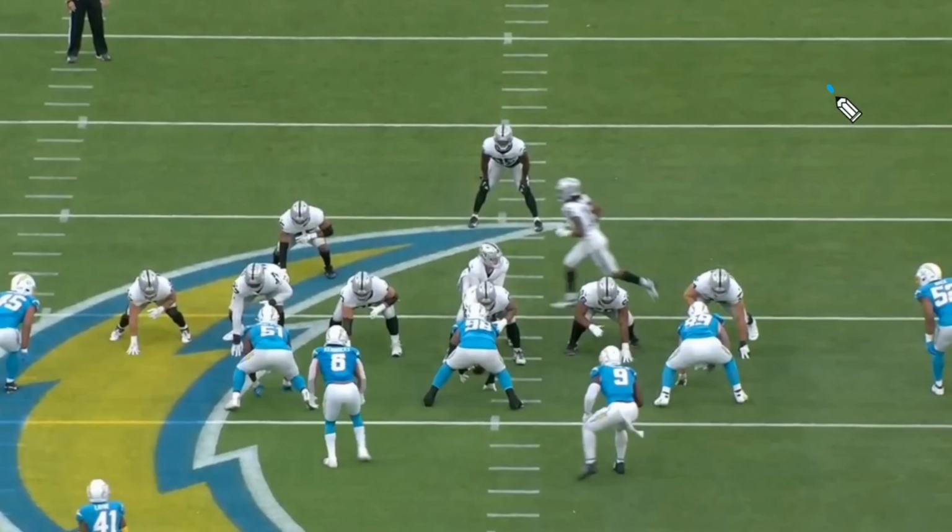All right, going the other direction now, there's Khalil Mack right there. On the defense is right, the offense is left, on the screen. The Chargers are lined up in a really base 3-4 look. You can see, of course, the 3 down defensive linemen right there, 1, 2, 3, 2 inside linebackers right there, and then the 2 outside linebackers, 45 and Khalil Mack.